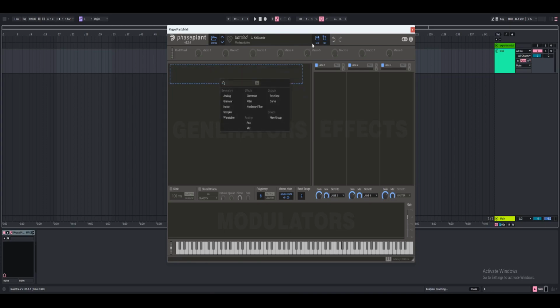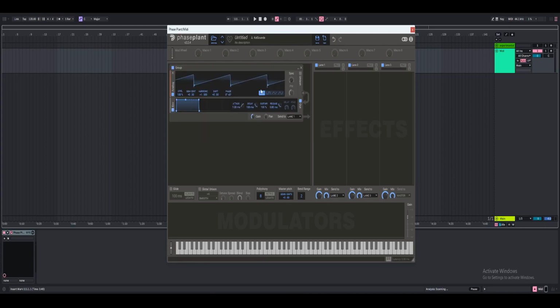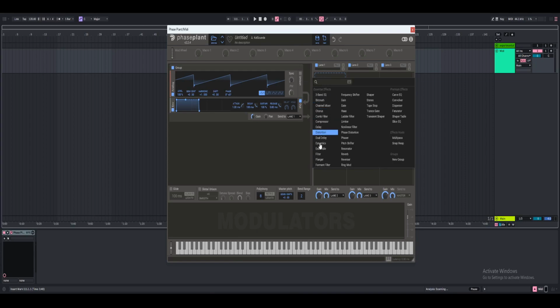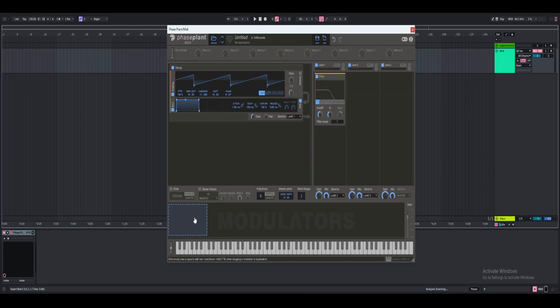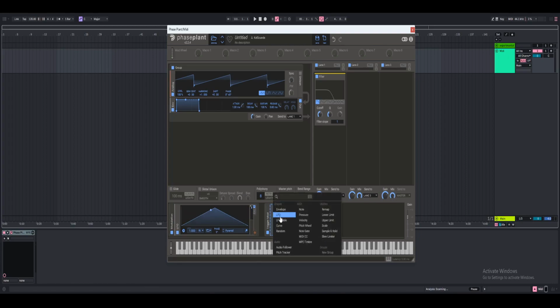I'm going to go ahead and open a new Faceplant here, hit analog, and then grab a filter. For our modulators, I'm going to add a new group first and call this Modulation. These groups are just to help me understand what group is doing what. Then I'm going to rename the second group Trigger Modulation. Inside of our first group, I'm going to add an LFO, and inside of our Trigger Mod group, I'm going to add another LFO.